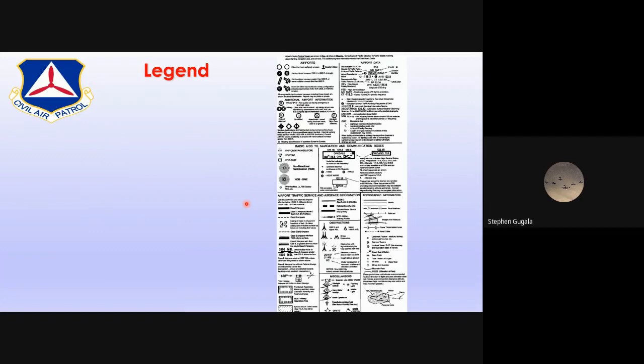So your test on Friday is an open book test. Having a sectional legend available would probably be a good idea. Again, this is not something you're going to memorize. Like I had just mentioned, I'm always finding something neat. They add things sometimes to these legends and things that they put on the map. But this is your basic index. This tells you what these symbols and signs mean on the map. And they're usually very good about explaining what you are looking at, including limitations to the depiction. For example, let's see here.